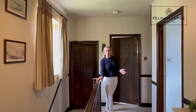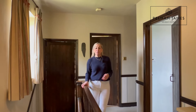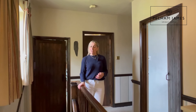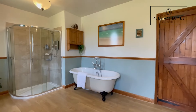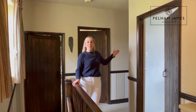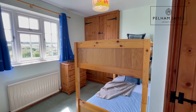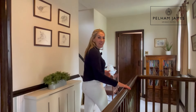River Mead has five bedrooms located across the next two floors. Atop the stairs, you'll find the first bedroom, located at the front of the home and currently used as a home office. The door behind me leads into the family bathroom, and then you'll find the separate lavatory. The second bedroom has fitted cupboards and garden and field views.